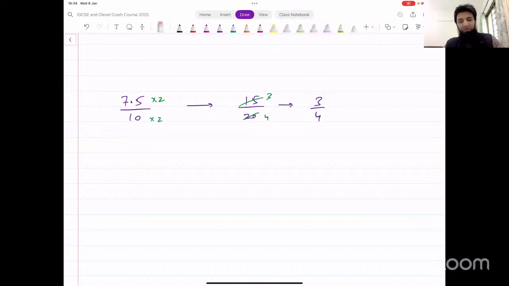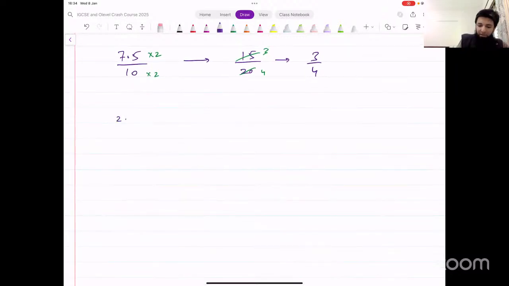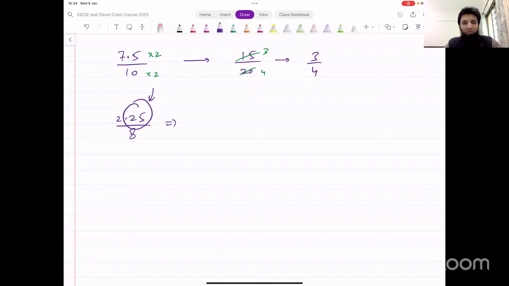Okay, so if you have a decimal, multiply it by some number so that you can get rid of that decimal. For instance, if you have something like this, 2.25 divided by 8. Now this is another fraction that we've got, right? We've got 2.25 in the numerator. How do we get rid of that decimal from the numerator? We have 0.25. What can you multiply 0.25 by to get an integer? You can multiply 0.25 by 4, right? That should give you an integer. So that's what you do. Multiply the numerator by 4. But to balance that, you will also have to apply the same operation on the denominator.